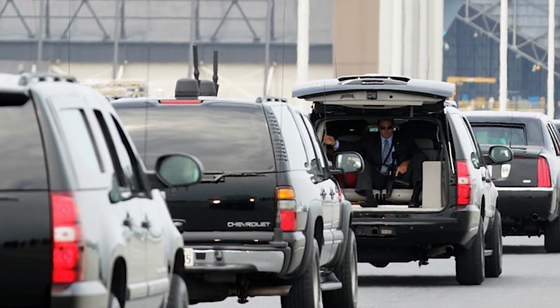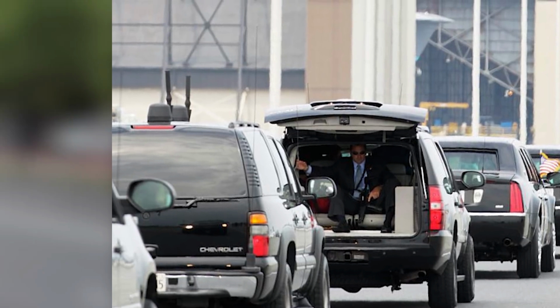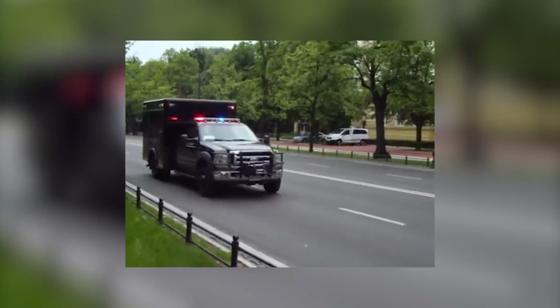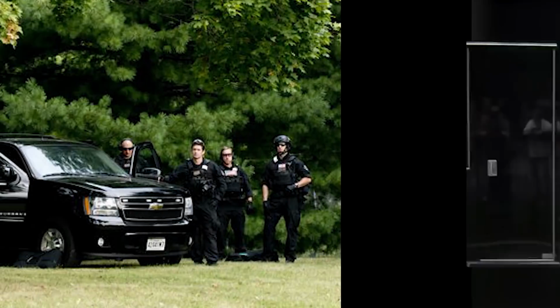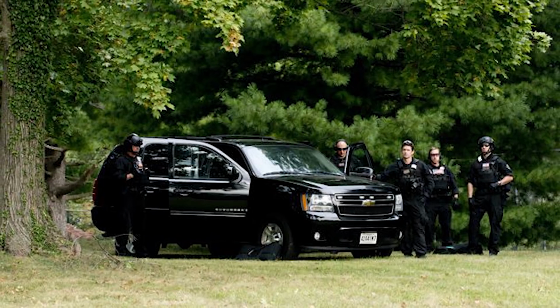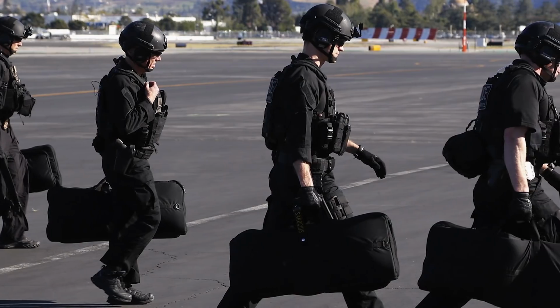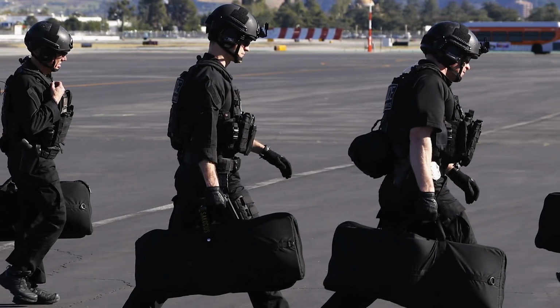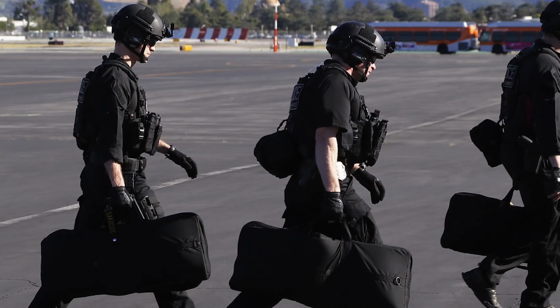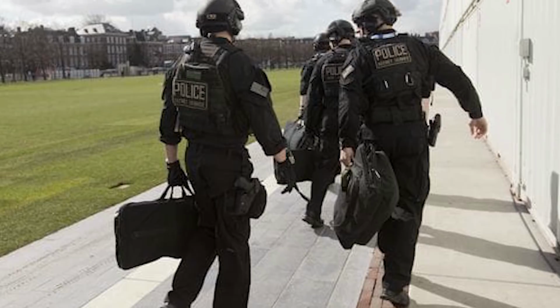First and foremost, any immediate threat to the president's safety must be dealt with swiftly and decisively. The Presidential Limousine, which bears the unofficial codename The Beast, is always accompanied by a phalanx of vehicles, one of which is invariably a discreet black van, several vehicles behind the president. This van carries the Counter Assault Team, or CAT, which has one specific duty. In the event of an attack on the motorcade, the president's protective detail, the agents who accompany him directly, will hustle him to safety while the counter-sniper units scan the area for hidden dangers. Meanwhile, the CAT will directly engage the threat, with what one former agent calls an unbelievable amount of suppressive fire.